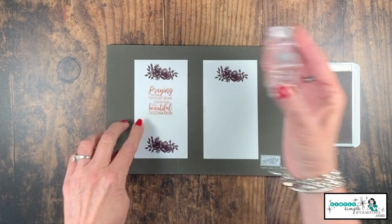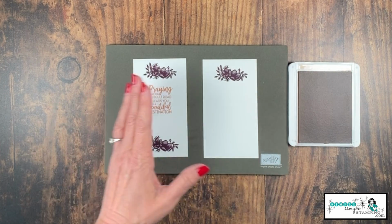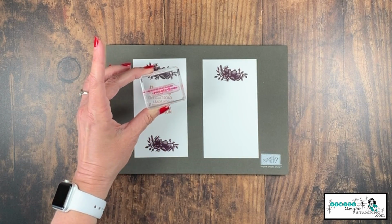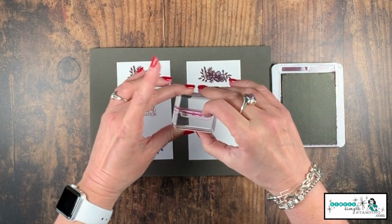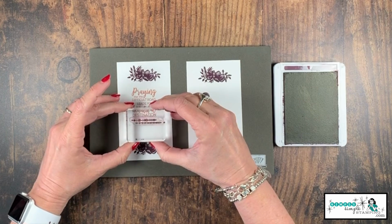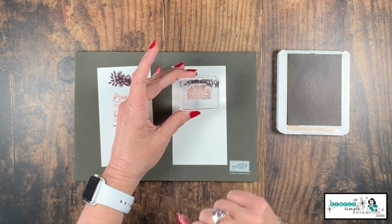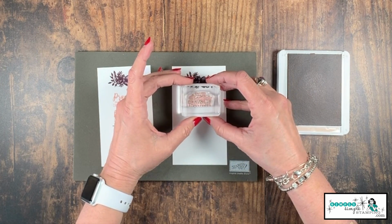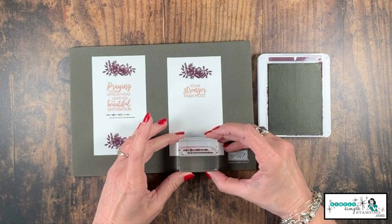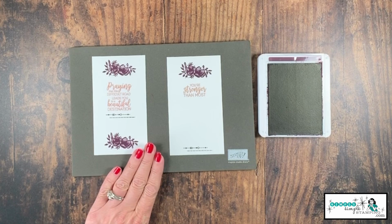I don't know if you noticed, but I'm also using my Stampin' Mat underneath me. When I'm using photopolymer, I think it really helps. I'm going to use this little image. It's just some little lines. We're going to ink that up in Blackberry Bliss, and I'm going to stamp that right underneath my sentiment. The sentiment for the inside of my card is "You're stronger than most." We'll stamp that right here. I'm going to take that same little embellishment stamp and stamp it right there at the bottom. Guys, all the stamping is now done.